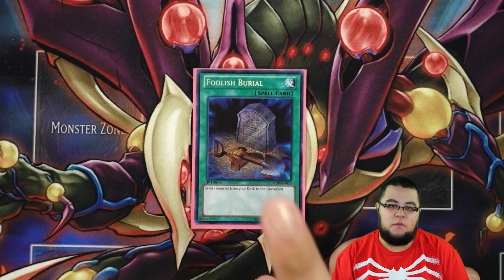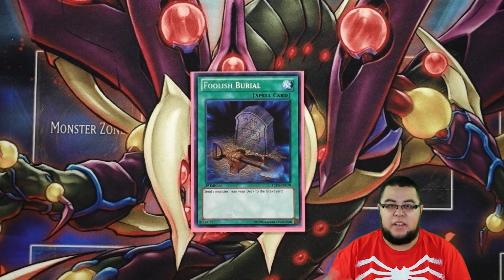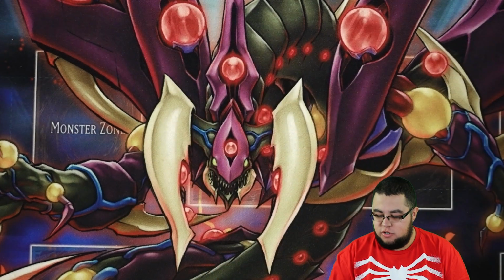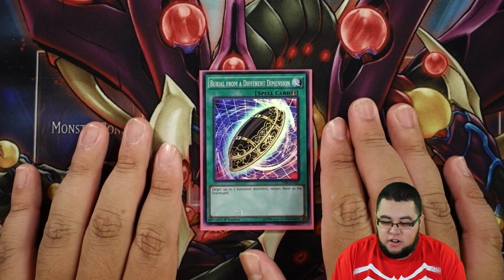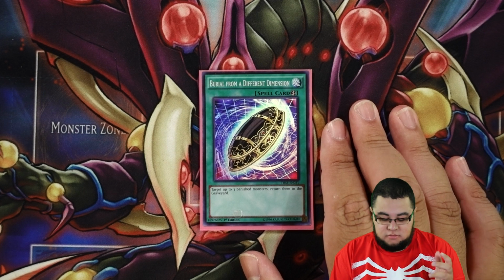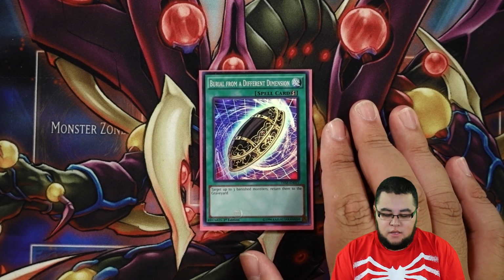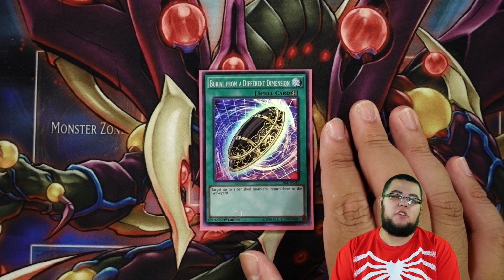And then 1 Foolish Burial, just because you can send anything from the deck to the grave. So Foolish Burial, of course. And then 1 Burial from a Different Dimension. Sometimes I go back and forth with this card on how many I should run, because I really want to run 2, but once you resolve it once, you're kind of good to go. Especially if you want to get your Mizukis back into the grave.